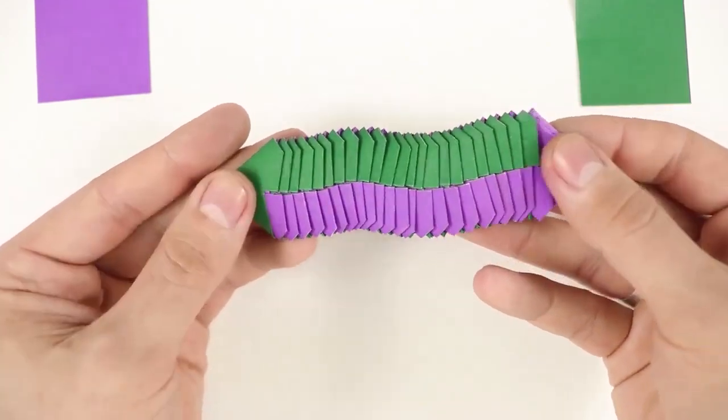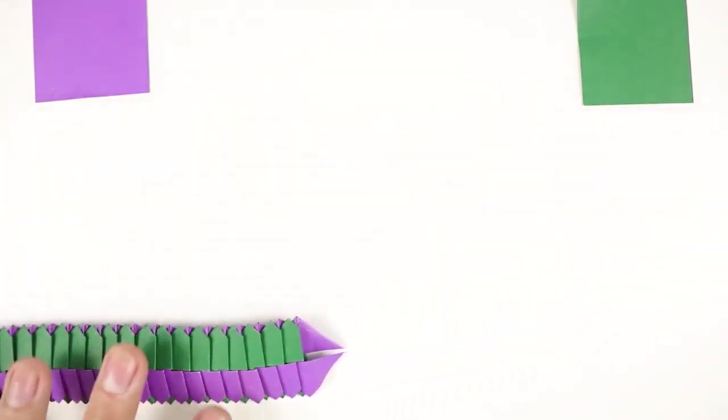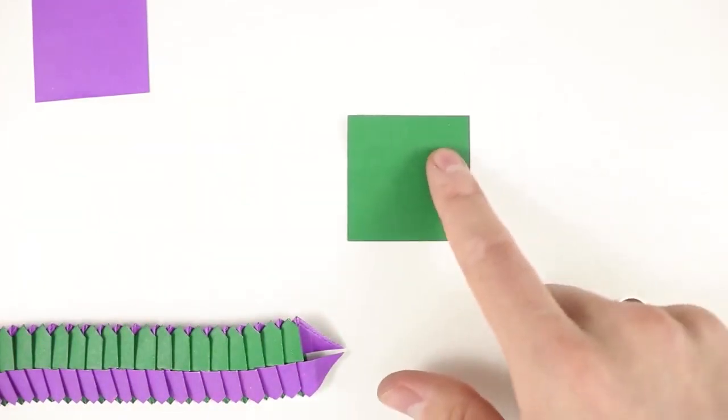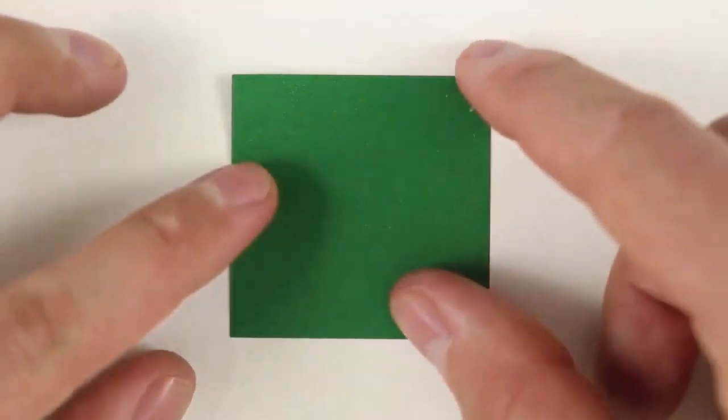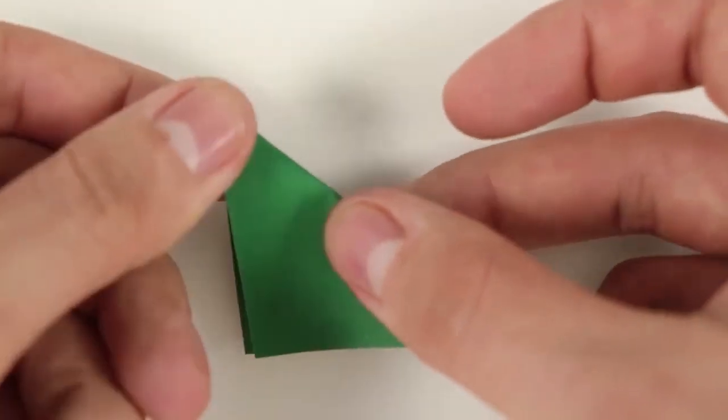To do this is very simple. Just choose one of the remaining squares. And start by folding in half along both diagonals. One corner to the other, on both directions.